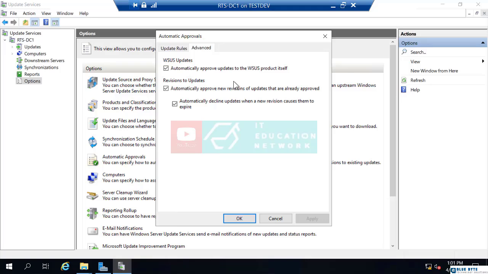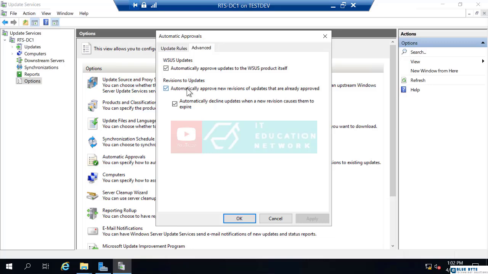Well, if I'm the administrator and I manage WSUS, do I want to have to test every single revision, A, B, C, and so on, of these patches? Or if I have approved the A version, do I just want to assume the B version is going to be okay in my environment and have it automatically approved? Well, there's no right answer to that. That's your preference in your environment. But Microsoft defaults to do that.